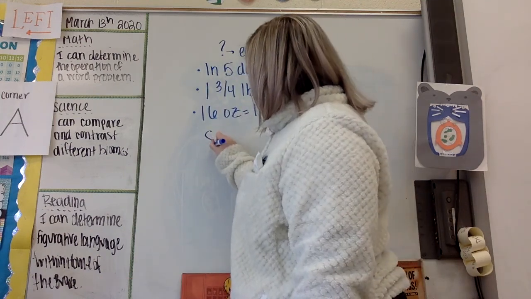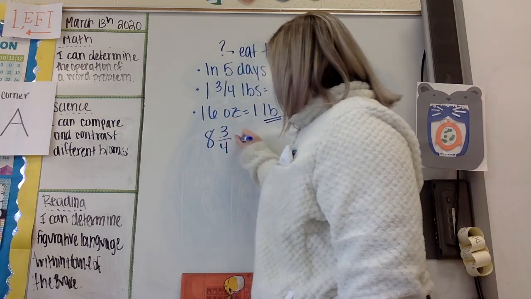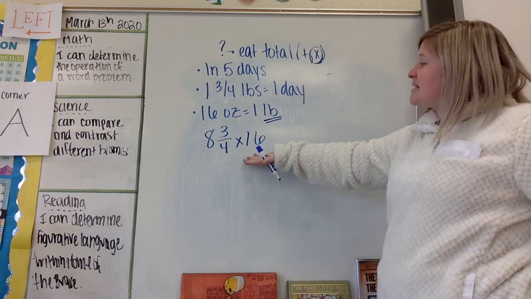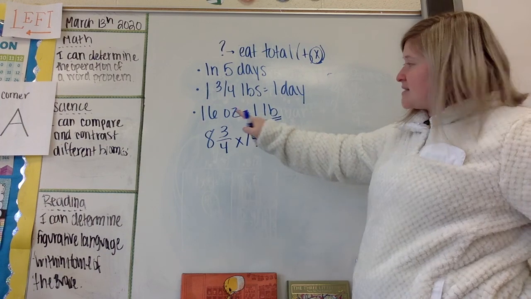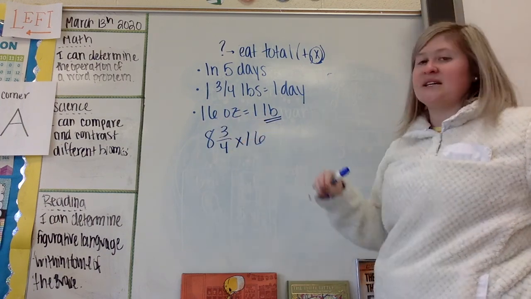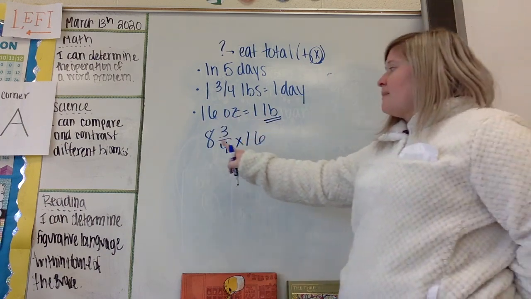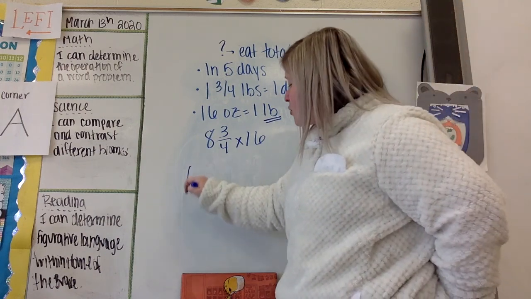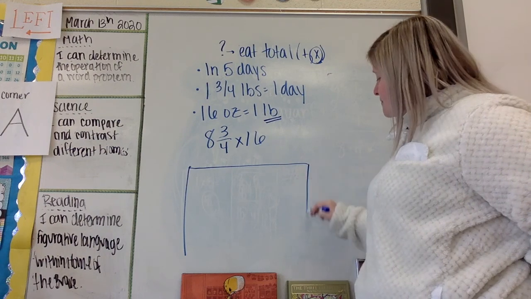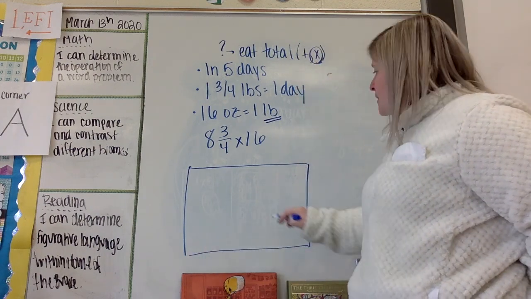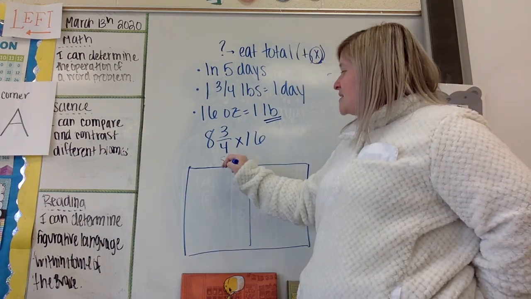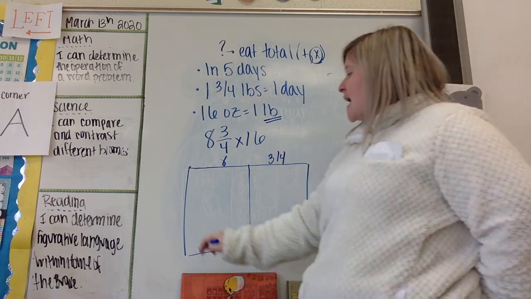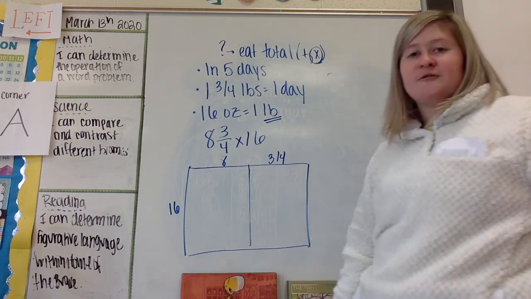So we now are trying to do 8 3/4 times 16. This is my total in pounds. 16 will turn it into ounces because there are 16 ounces in a pound. Okay. Now, we might not know how to set this up, but I do know that I can use the box just like before. So I'm going to draw a box. Okay. I'm going to split this part in half, make this 8 wholes, and then 3/4 for my fraction. Then I'm going to choose to write 16 off to the side.